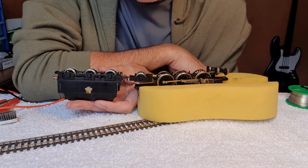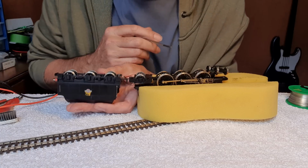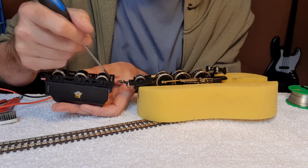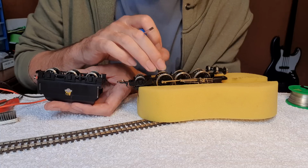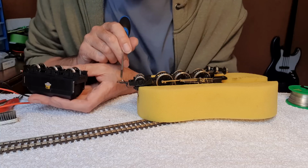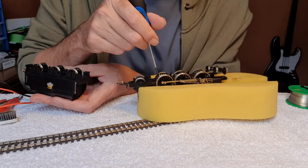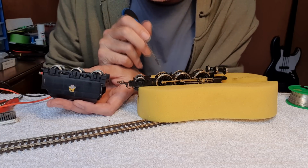Ah, right. I think I see the problem. So I let the tender lead me. The wheels on this side are connected to this plate, which will then connect to those, and that connects to the pickup there, and that pickup goes through the chassis, and this technically is connected to the chassis through this bogie, through the pony truck, because it screws into there. For that to be right, I would have to swap the wires over, and it'll run backwards.